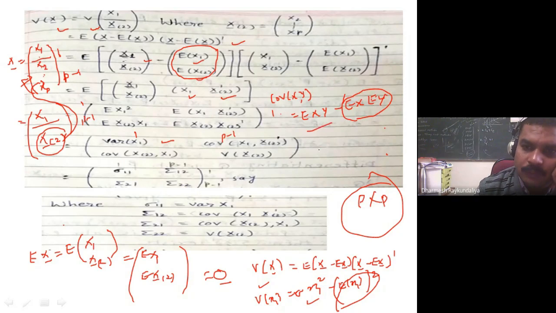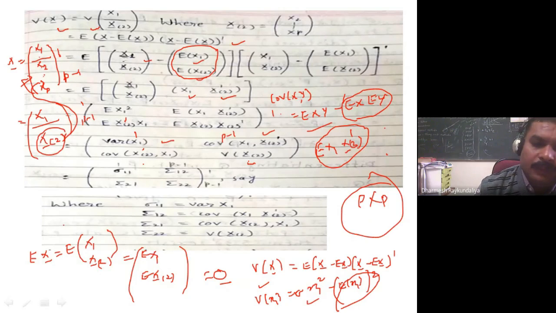So you can have x is x1 and y is x2 transpose. So that is nothing but the covariance between x1 and x2 transpose. That is how it is written here. Similarly, here there is a mistake. This should be a transpose. When it is a transpose, only then you can have this. So this is nothing but the covariance between x2 transpose and x1. And here it is the variance of x2.